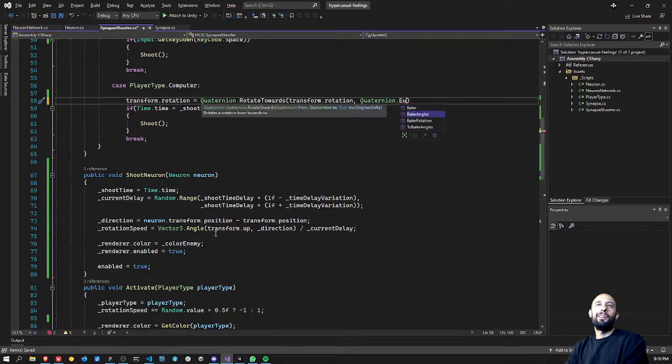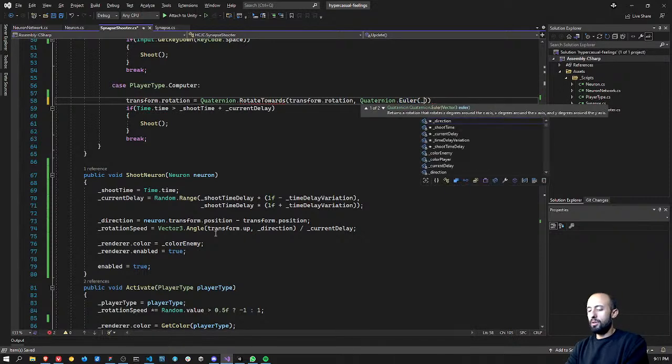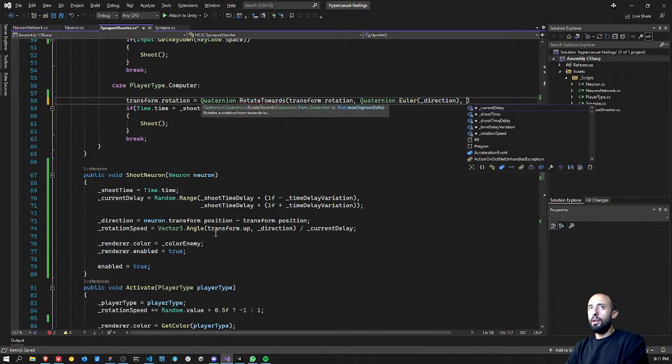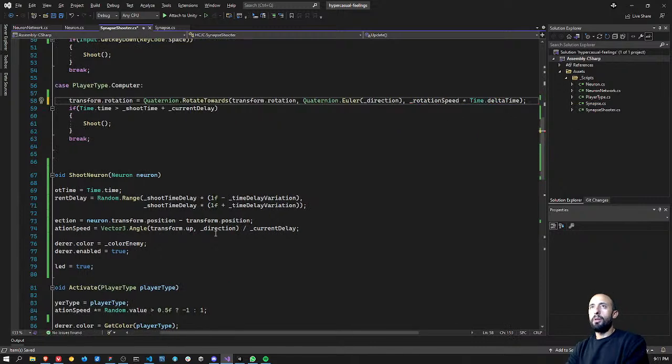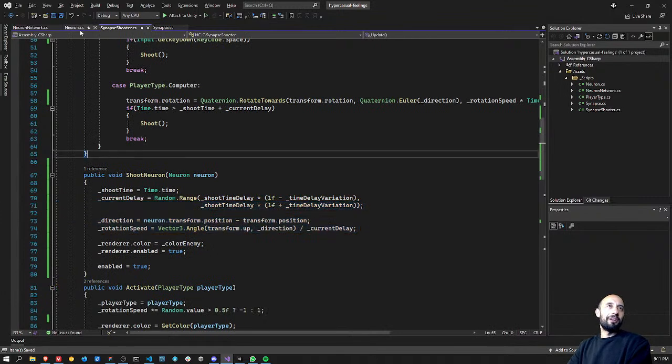So your rotation, no. Rotates the rotation from towards to, no. Yeah, I can use the viewer and the direction and rotation speed, blah blah blah. I have no idea. Okay.